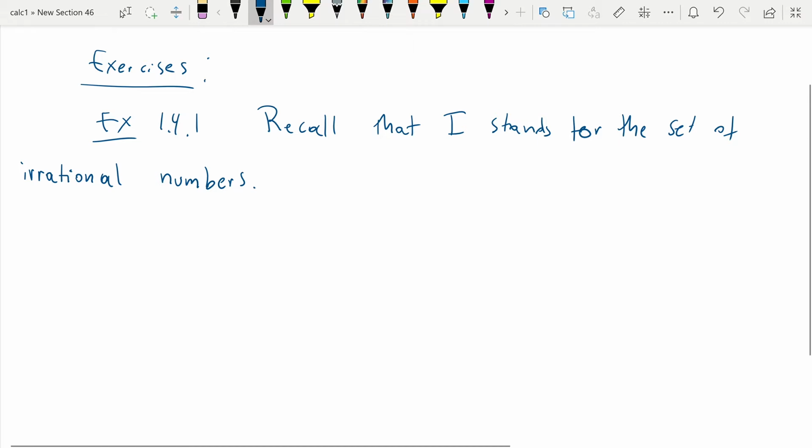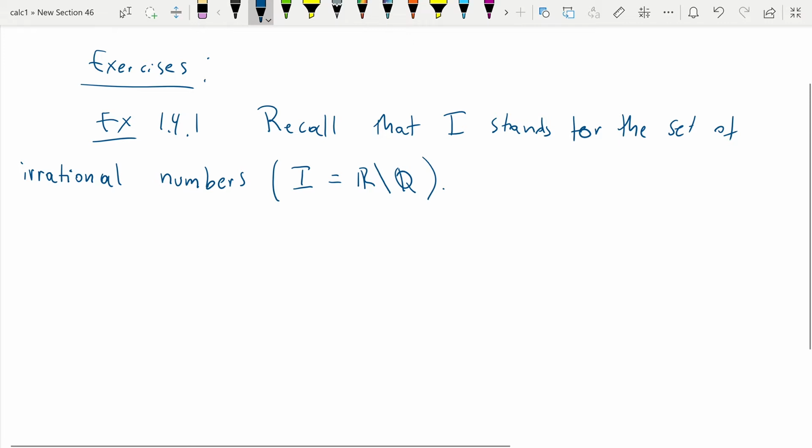Nevertheless, let's make sure we know what I means. In mathematical terms, I is the real numbers minus the set of rational numbers. So that's the set of irrational numbers. We actually know there are way more irrational numbers than rational numbers. If not, then the set R would not be complete.